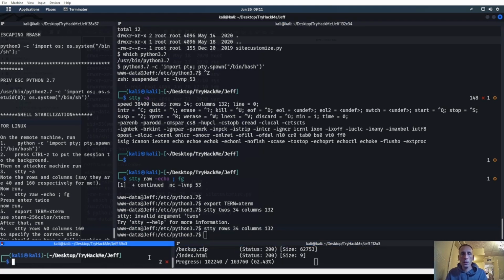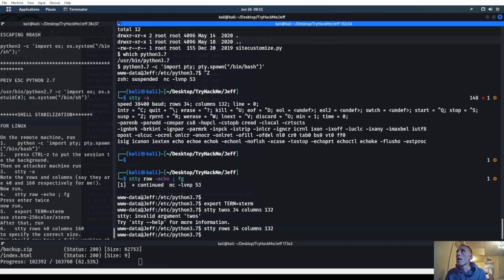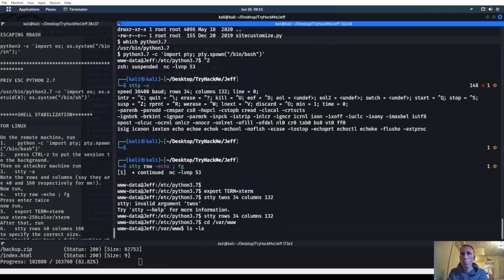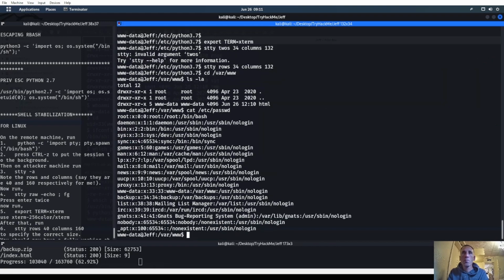I feel like we can stop that guy down there, but let's keep him going just in case. You never know what's going to happen. Now we need to get out of this damn Docker, right? So let's go ahead and cd into /var/www. Man, there's nobody else even in here.